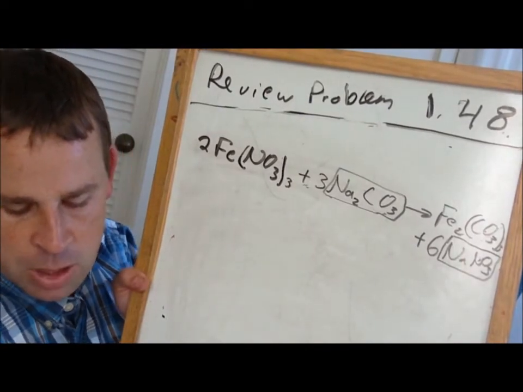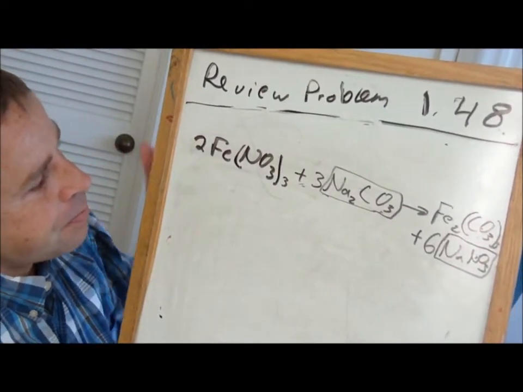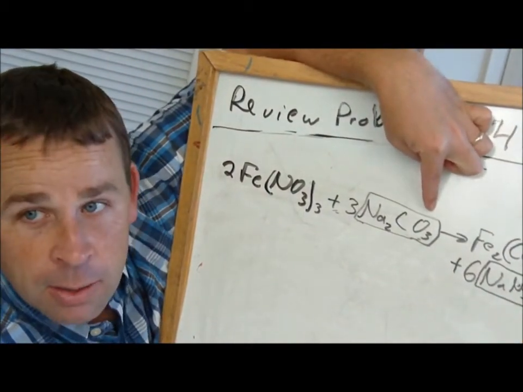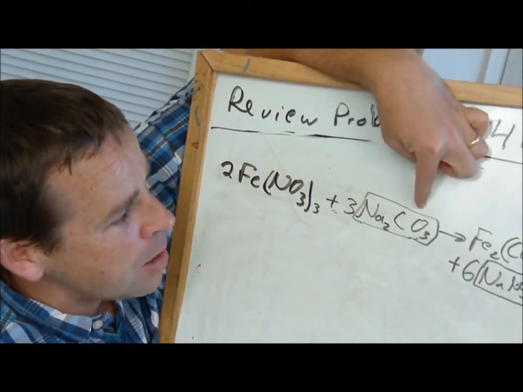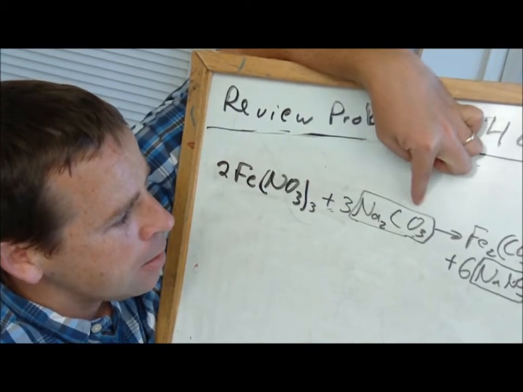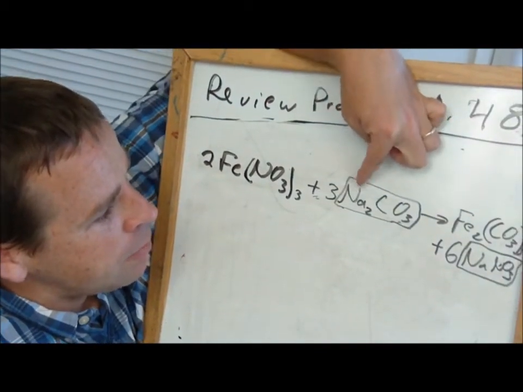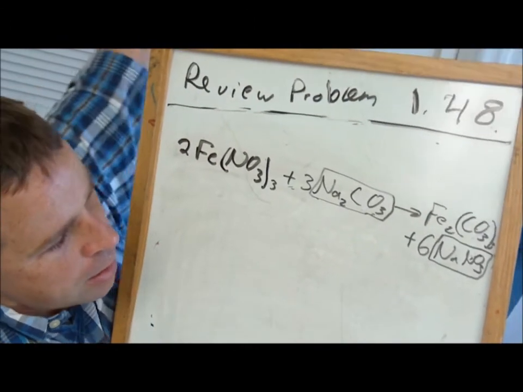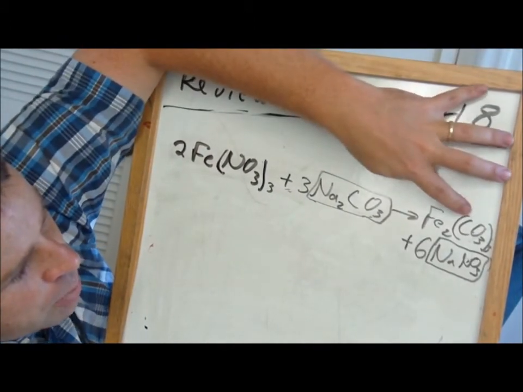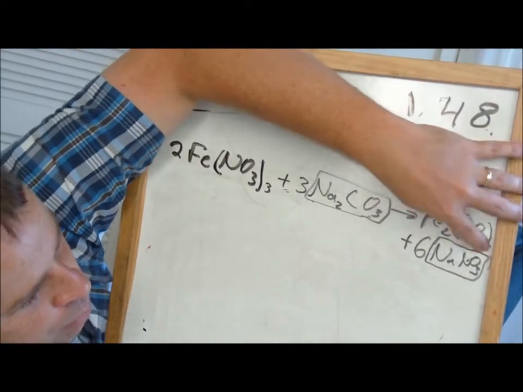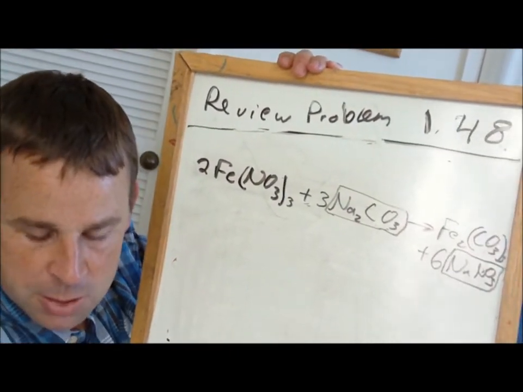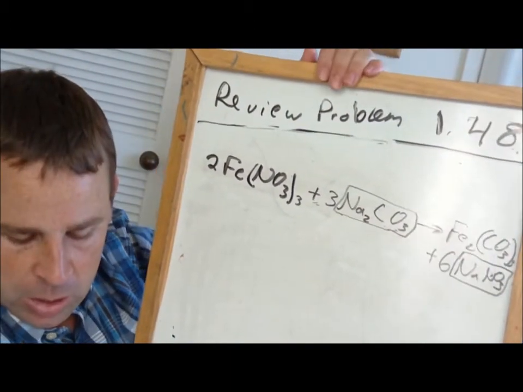So carbons, how many carbons are on the left and the right? Well, there's 1 carbon in the carbonate polyatomic ion here, the carbonate ion, and there's 3 of them all together. So there's 3 carbons, and so there should be 3 carbons on the right, and we can see that that's true. Here we have the carbonate ion, but we have 3, that subscript which is outside the parentheses, and you can see it probably better in your book. So the answer is 3.